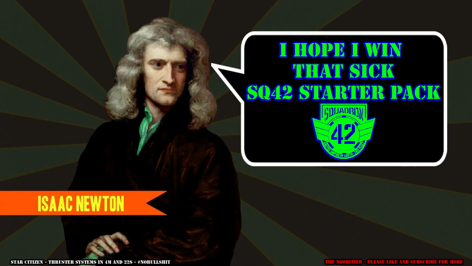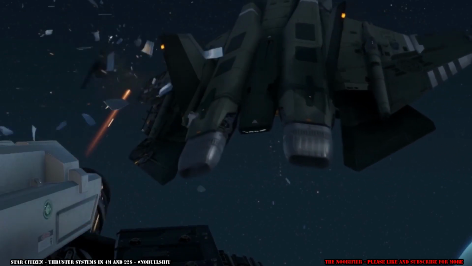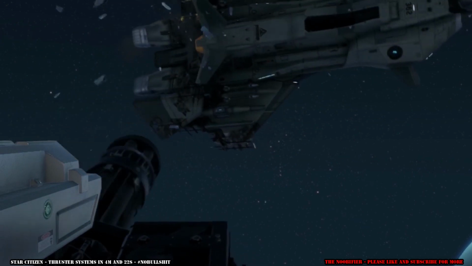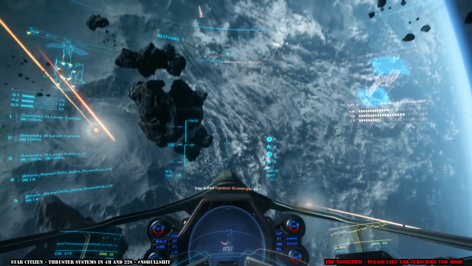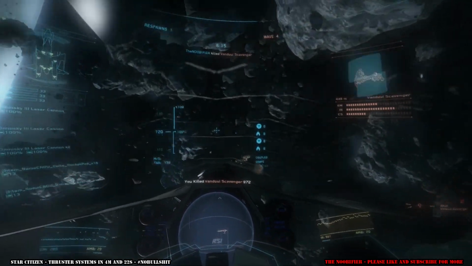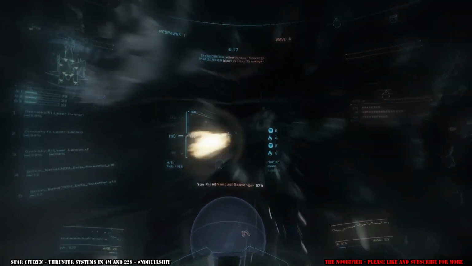Sir Isaac Newton showed us that an object at rest tends to stay at rest, and an object in motion tends to stay in motion. A resting object in space requires a push forward to move and needs an equal push back to cancel that motion. Being coupled, in the very simplest of terms, means that the ship will automatically apply thrusters to make the craft seem to quote-unquote fly in space.